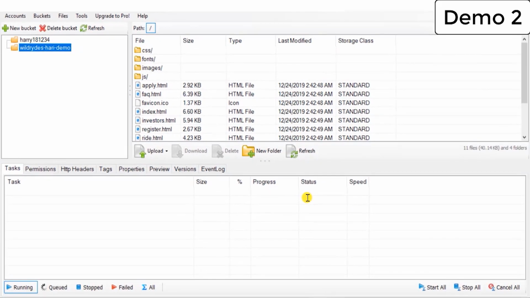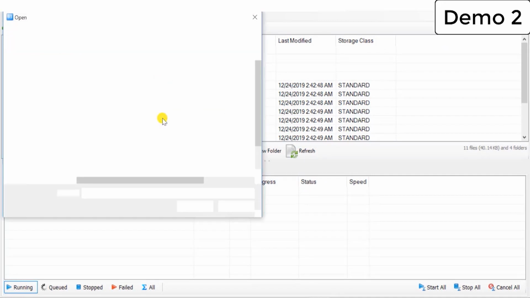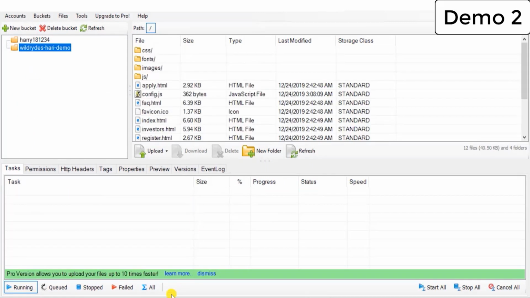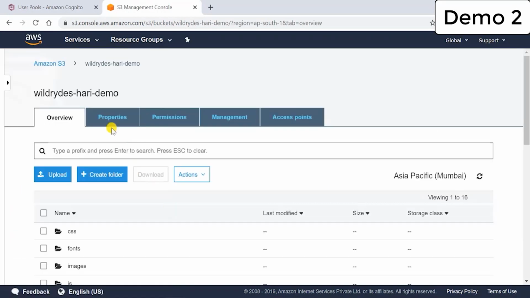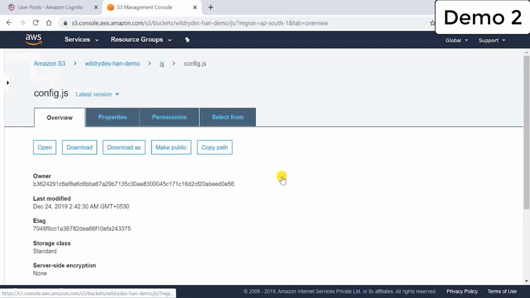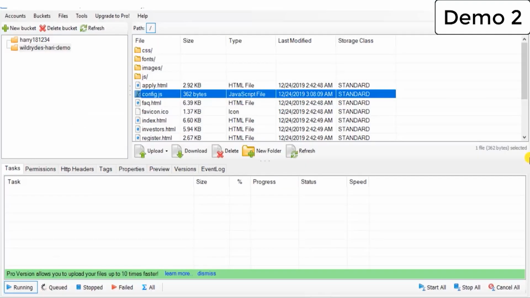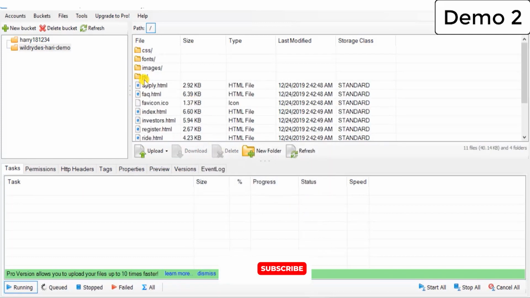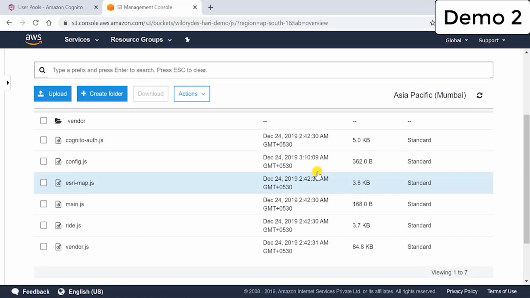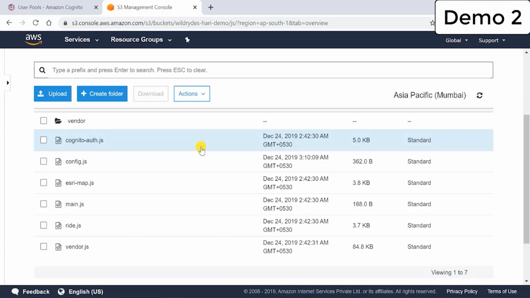So I've opened the S3 browser to upload the updated file. I'll just go to the location and upload this. So I think it is done. Let's go to S3 and see. Let me refresh this. So I think this has been updated. Okay, it seems I have uploaded it at the wrong location. So this is the config.js. We need to delete it, and we need to upload it in the correct folder. So this is the correct folder, and here I need to upload the config.js file. Okay, so it's now uploaded. I'll just refresh it. So yeah, it's the latest file. So that has been uploaded, and this part has been done.